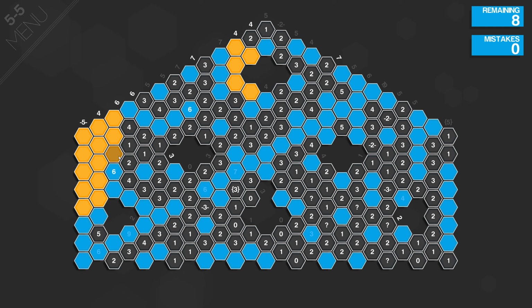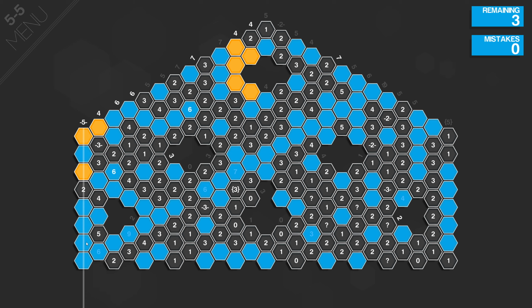That 2 sees 2, it's not this one. That 1 sees only this. That 4 gets a 4th. We have 6 remaining. This 2 sees 1 and 2, so it's not those. This is 3 non-consecutive tiles on an arc of 4, makes that one. This 6 sees 1, 2, 3, 4, 5, and one of those, meaning not either of these. That 4 only sees 4.